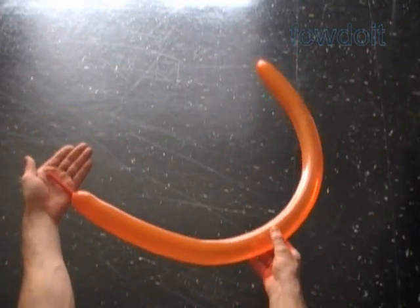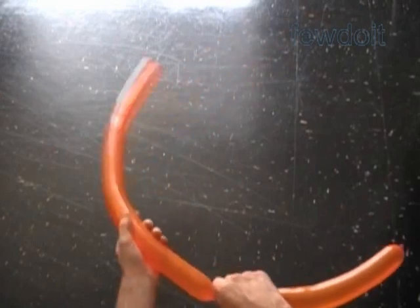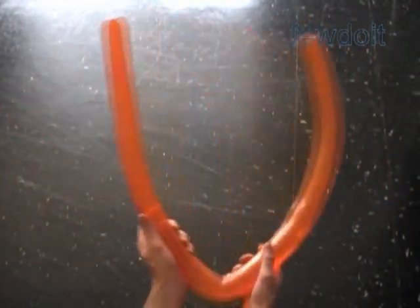We are going to make a sea monster in the shape of a jellyfish or octopus. Inflate the balloon leaving about 2-3 inches of flat tail. Squeeze the balloon to make it soft, then pump the air to the end of the flat tail. We are going to use four balloons to make a medium size sculpture. It is Halloween season, so orange and black are the preferable colors for this occasion.